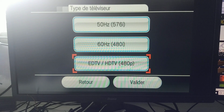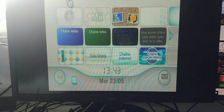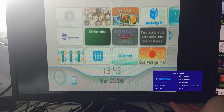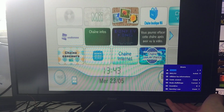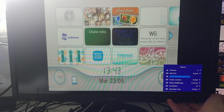Yeah. But if you try the Wii PAL version, 50 FPS, 50 Hz, so if we try 50 Hz, the top of the screen is flickering.